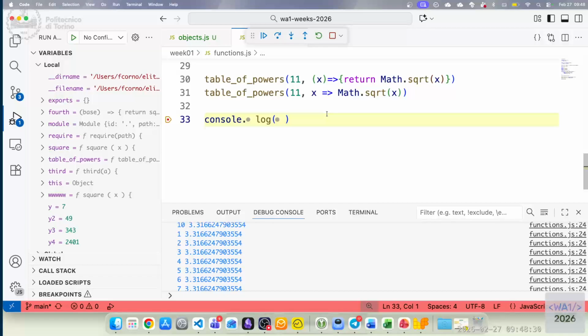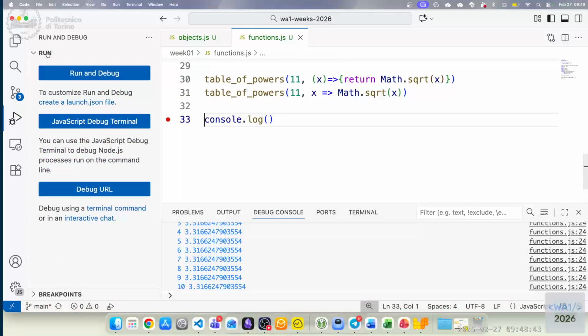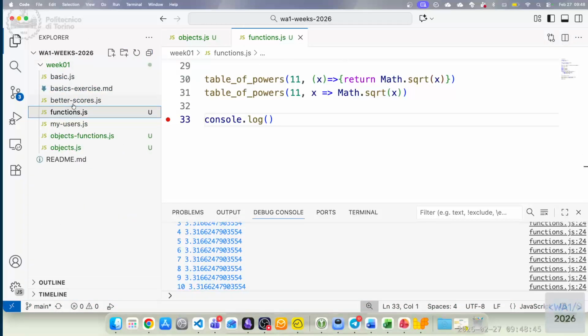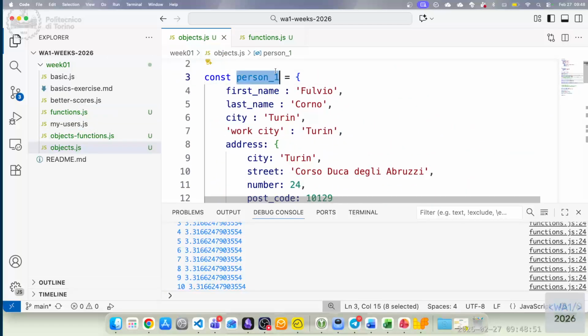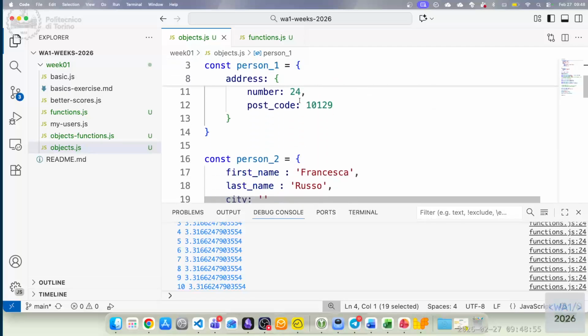And this is interesting also when we combine that with objects. Let's take from the other file the person1, for example, here.